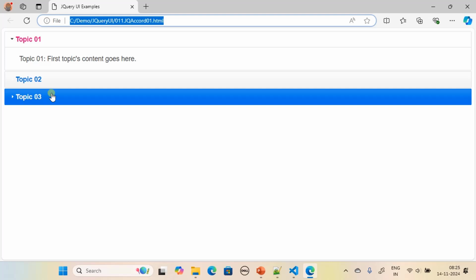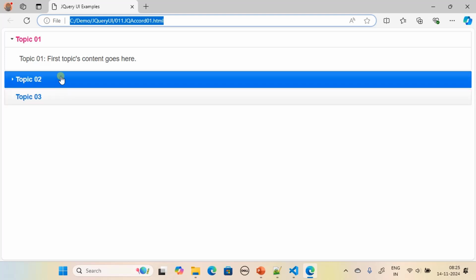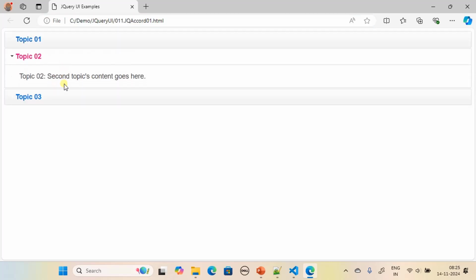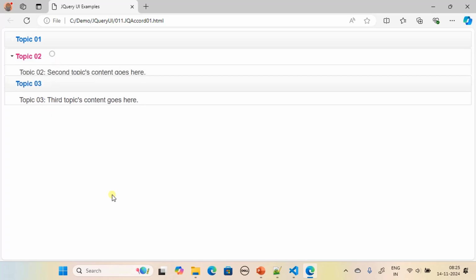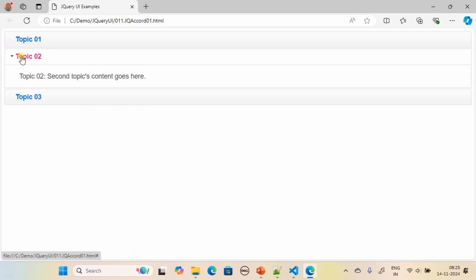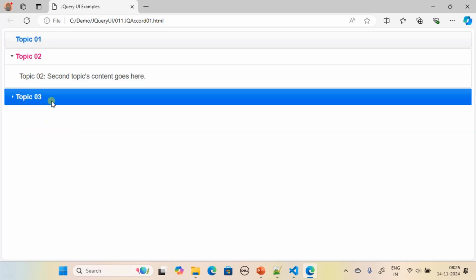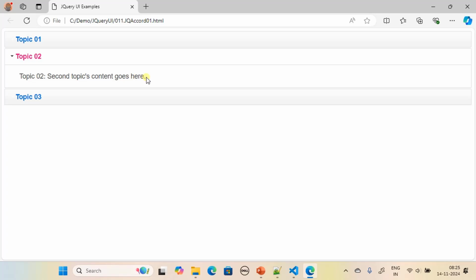Then when the mouse hovers, it is highlighting it, and when I click, it displays the content. The clicked element is shown in a different color. By default, the topic is displayed in blue color and the content is in black.